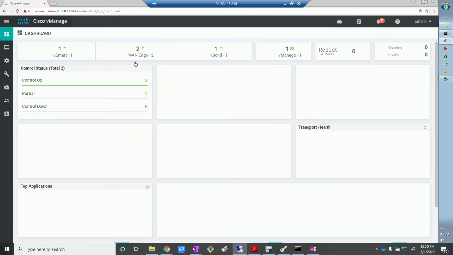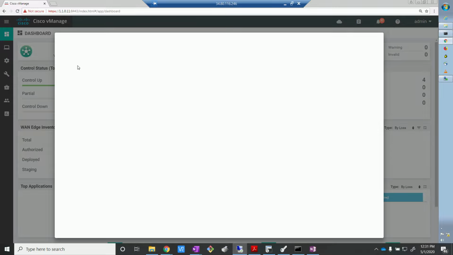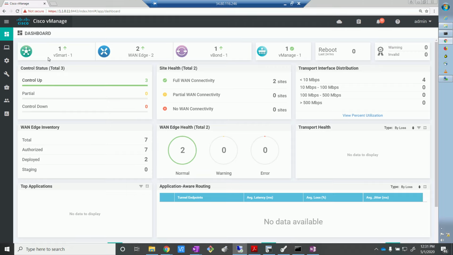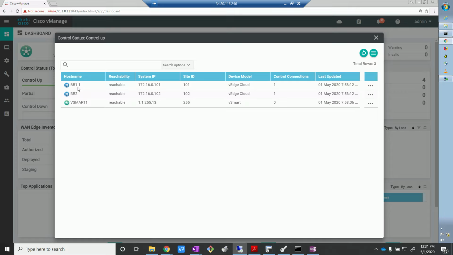And we'll also go down to my dashboard to see. You can see there are two vEdges appearing here, the control connections as well. Let's click on this 3. It's taking a bit of time. It's very resource intensive. I'd say this particular lab needs a lot of RAM, so let's see again. Yep, there you go. So we have two branches and two branch edges, and we have the vSmart.